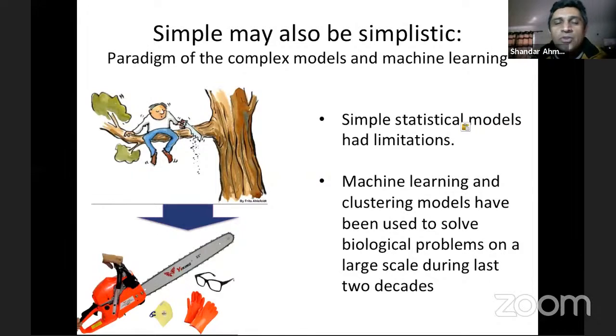But they will produce no value on the data which the models have not seen during training. So this is the problem: the problem of overfitting is at the heart of good machine learning models. Our models should not only work on the data on which they are developed, our models should work on the data which models have never seen before.